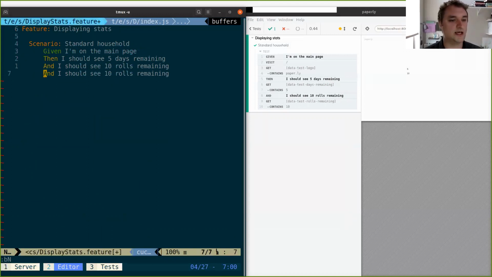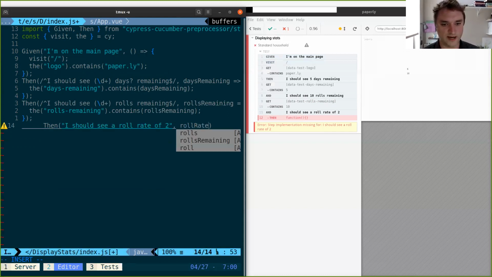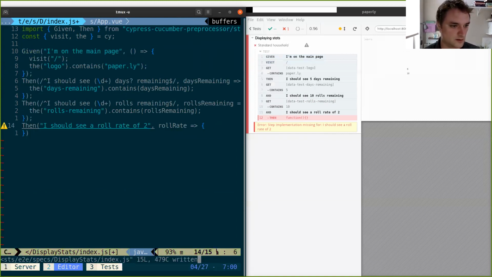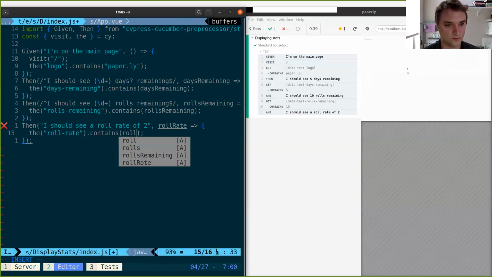Then I'm going to say, and I should see a roll rate of 2. So if I copy that over for my last then statement, nothing to pluralize in here, so we can just call it a string. And this is roll rate. And we'll say that the roll rate contains roll rate.